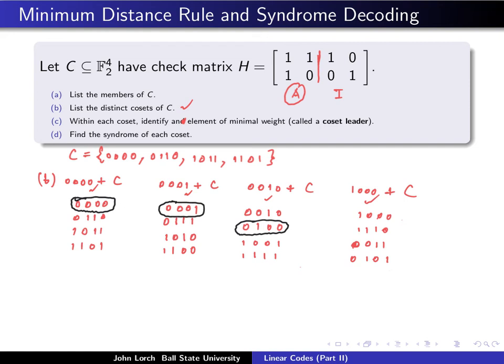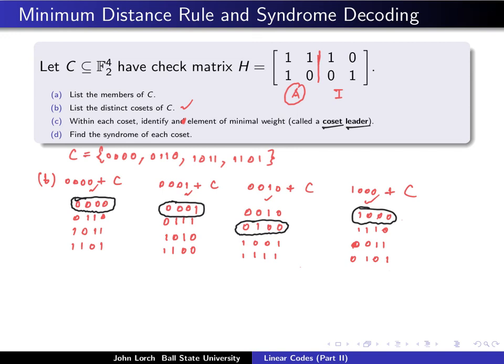Now, in our third coset, we have two choices: 0, 0, 1, 0, and 0, 1, 0, 0. So either one of those could be selected, and for no particular reason, why don't we stick with the one that's already been circled. And then in our last coset, again, there's no choice. This is the one of minimum weight. So those are the coset leaders.